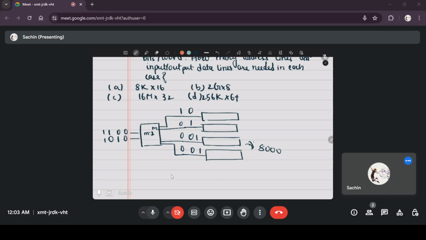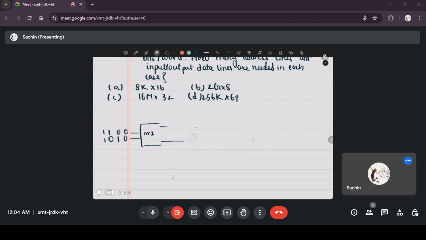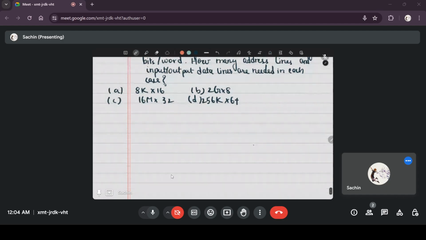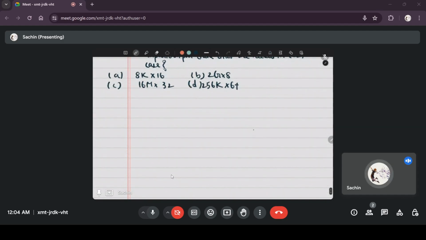So that means that I need only m address lines if 2 power m is equal to the number of locations.